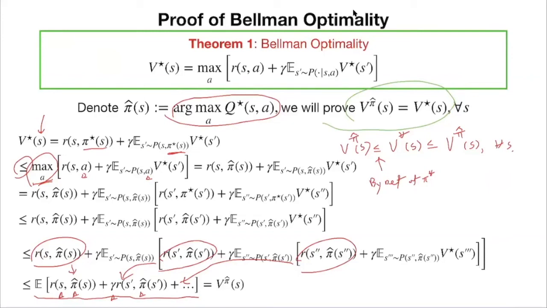So definitely try to sit down and verify these steps after class. I think they are pretty standard, but if this is your first time seeing it, you might feel like it is a bit confusing. They're not. They're just the Bellman equation plus recursion. Try to convince yourself that you can apply this recursion infinitely many times, and then you get what you want.